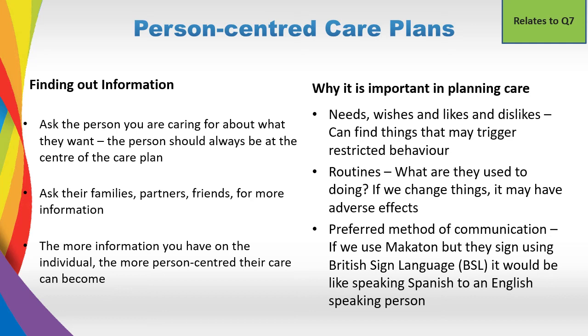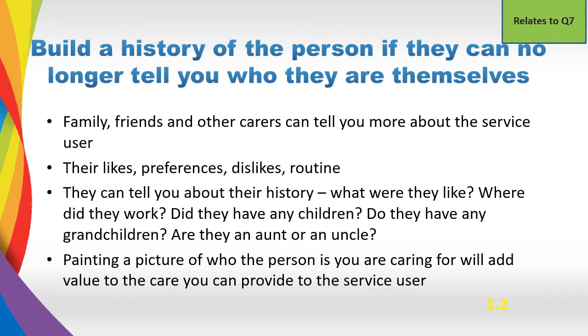If we use Makaton, but a person signs with British Sign Language, it would be like speaking Spanish to an English person. If you're unfamiliar with Makaton, Makaton is a basic form of sign language that has been created by people that can hear, and the signs symbolise the word, whereas British Sign Language is a language on its own.